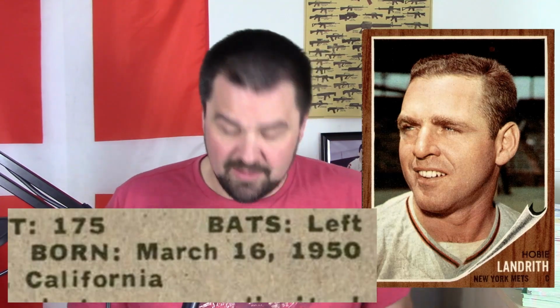I just want to say that there are about 20 date of birth errors, and I'm not going to list them. Just like in the previous early 60s, late 50s Topps cards, they had a real problem with date of births. I will mention one of them: Hobie Landreth, number 279. His date of birth was 1930. They have it listed as 1950, which is really funny because these cards were for the 1961 stats, so he would have been 11 years old when he was put on the card. Obviously, that was an error. They got it wrong by not 1 but 2 decades. I thought that was kind of funny.